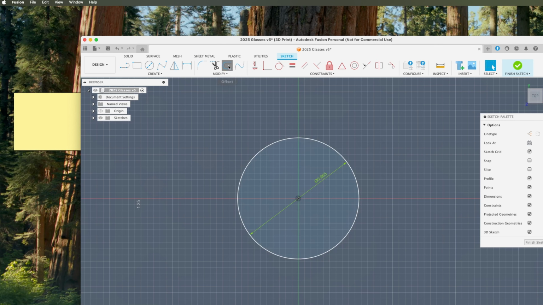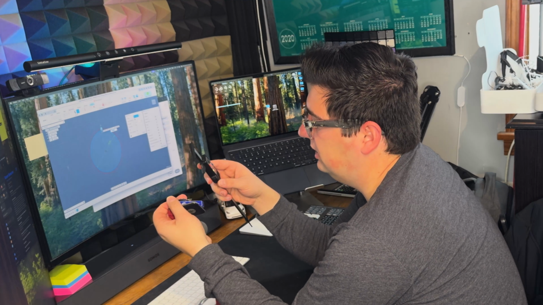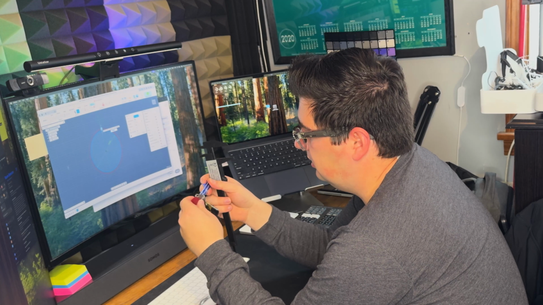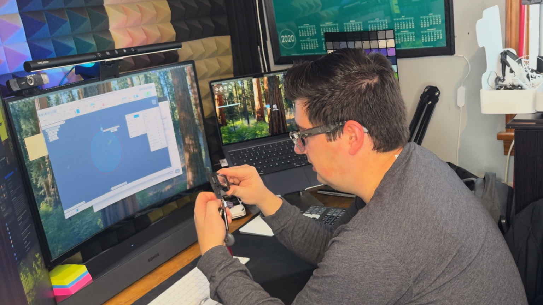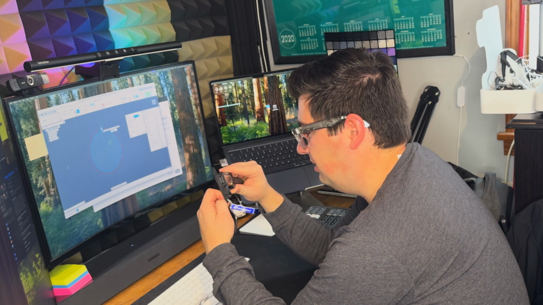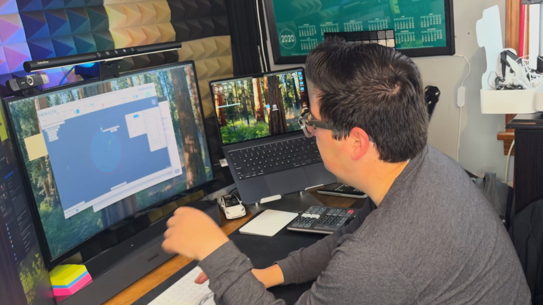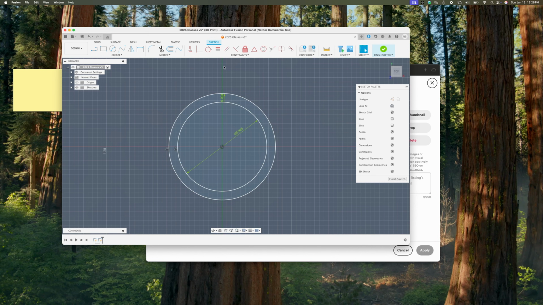So what we're going to do, the easiest way to do that is do an offset. So we're going to click offset up here. We're going to click the ring of our circle, and then see how this is making another circle offset from our original circle. So we're going to figure out how thick we want that. Probably a standard ring size would be good, because the hole from the filament swatches are roughly this thick. So I think maybe this is measuring 2.6. Probably don't need it quite that big. Maybe 2.4 we'll go with. So we'll go 2.4 and then mm again, and then hit enter, and then that should be our ring.